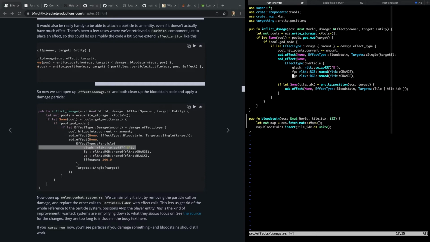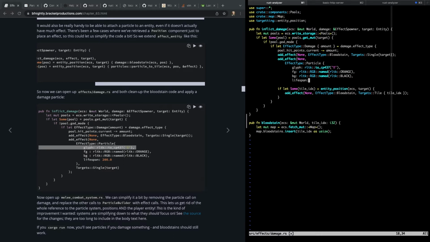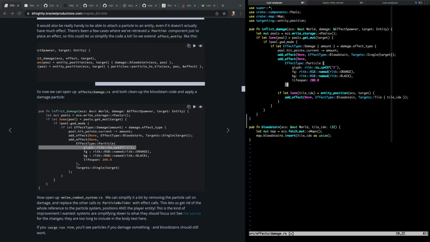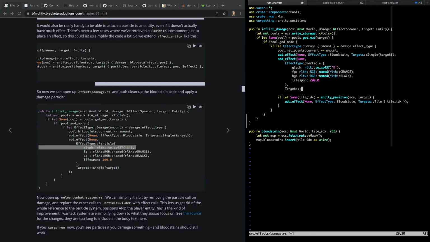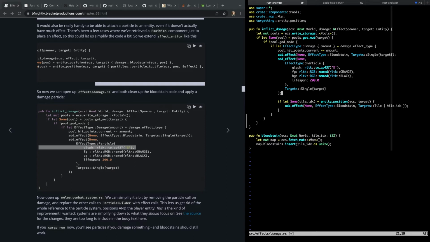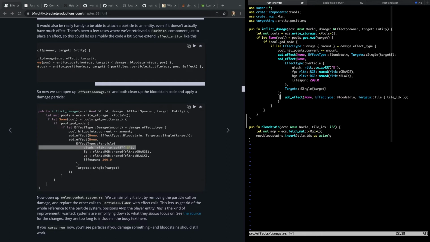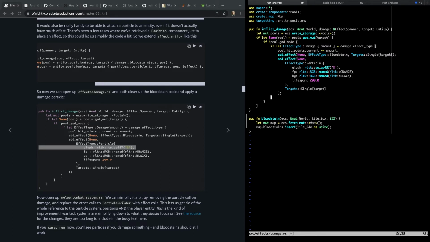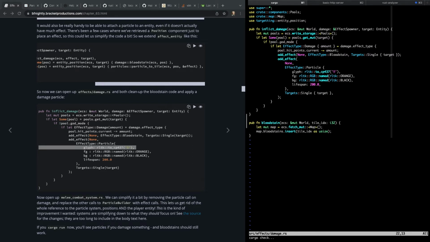This is interesting because remember when we miss, we're supposed to see a blue one. And then this targets a single target. That's add effect, and then this goes away. Oh, I see. So all we're doing is making that part go away, and we're just adding the effects. Okay. Cargo check. We have 5 warnings now.